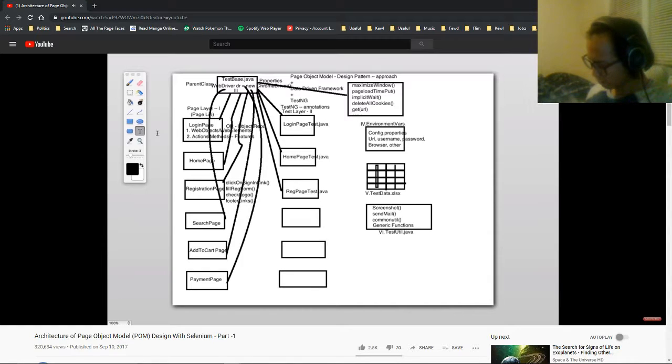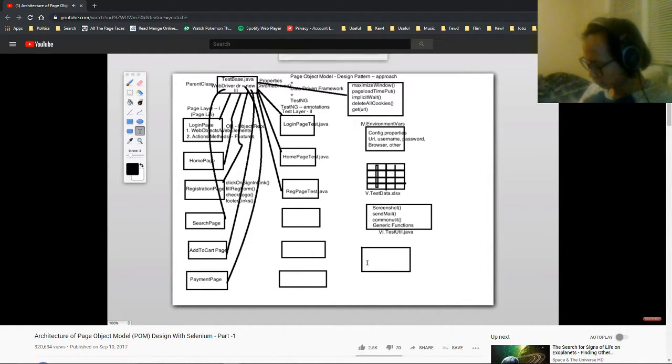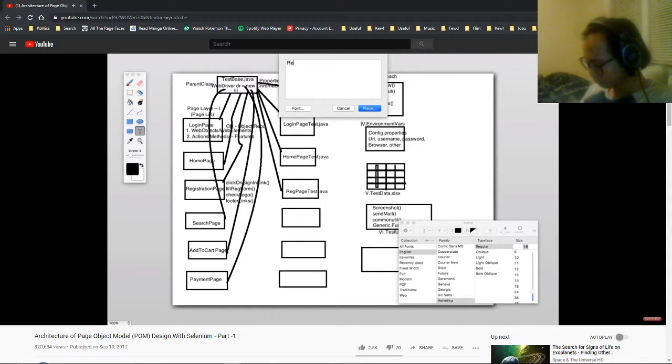Now I'll create one more component, another component, which is reporting, right? You have to generate some report, and the report can be anything. It can be some HTML report, it can be a TestNG report, or some XML report, something like that.